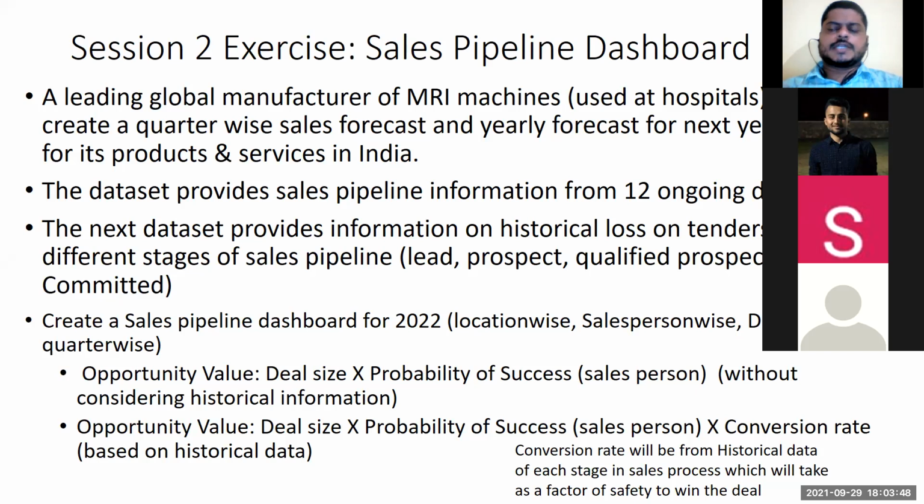So what it basically shows, there are different salespeople being employed by one global MNC. They are selling MRI machines, and for 2022, right? So they have given their estimate, right? There are various tenders, there are various bids going on. They have given that data, right? Okay, so let's say I am managing the eastern side of India, trying to sell those MRI machines from the company, right?